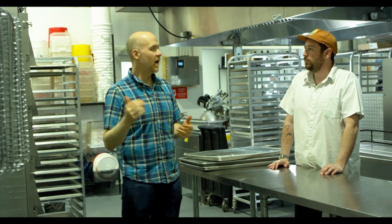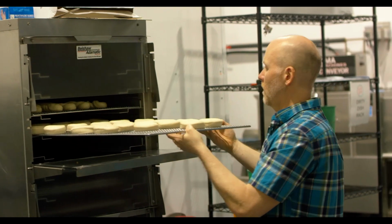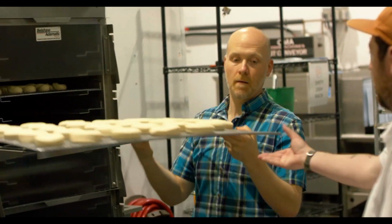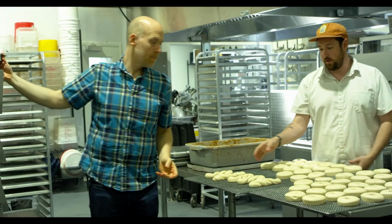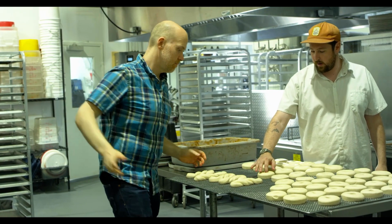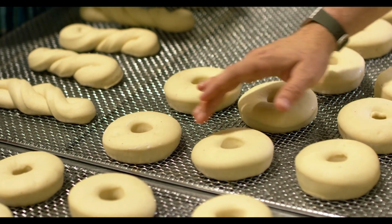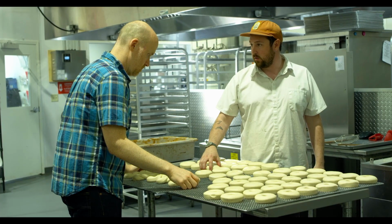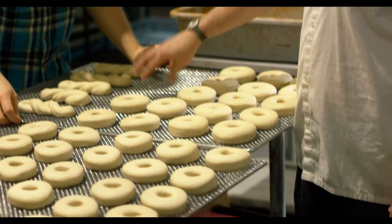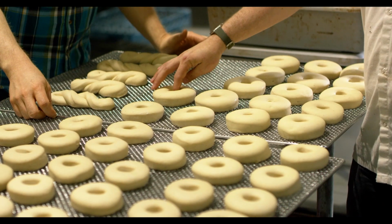And this sits for how long? They'll sit anywhere between 25 and 35 minutes, depending on the ambient temperature of the bakery. But today it's a nice warm day, so they'll be done in about 20, 25 minutes. How do we know they're good to go? What are we looking for? We're looking for this increase in size, and a nice warm texture. With a slight push, you can see it bounces back, a little bit of a divot sticks, but it doesn't collapse. So we still have good structure in there, super light, super fluffy. Now we just let them sit on the counter for about 2 minutes, and they grow a little bit of a skin. That way they're optimal to fry.